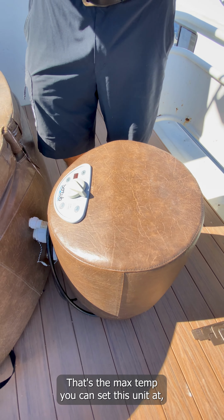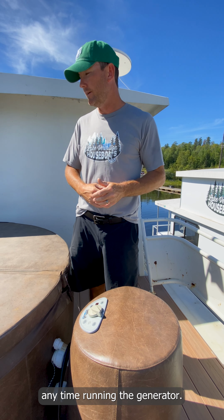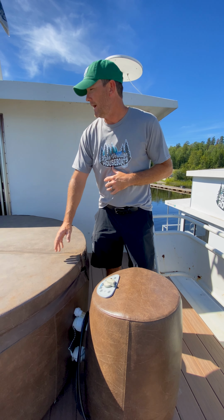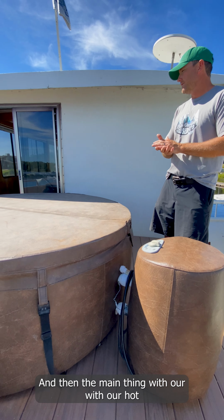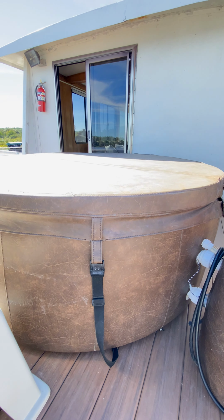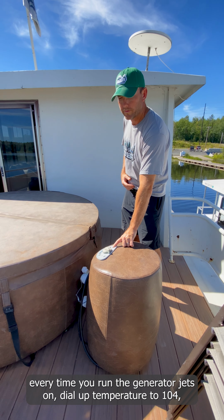We can't stress this enough. Every time you run the generator, one of the guests needs to come up to the top deck, hit the jets button to start the hot tub, and dial up the temperature to 104. That's going to keep the hot tub nice and warm. You might as well be running this and keeping it warm anytime you're on the generator. We also ask that you keep the lid on when you're not using it and keep it strapped down. The main thing with our hot tubs is keeping the lid on when you're not using it. Every time you're on the generator, jets on, dial up the temperature to 104.